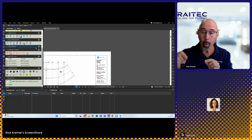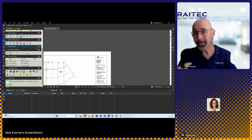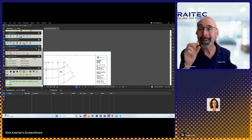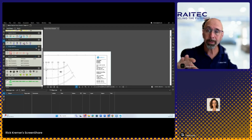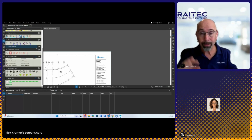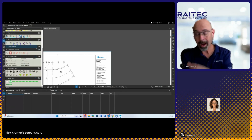Now, let's take it one step beyond. Bluebeam Revu 21 with subscription now includes Bluebeam on the cloud. That's right. You heard it first. All right, maybe not first. Bluebeam on the cloud. So what this means is that Bluebeam includes in the subscription the ability to take your drawings on the go using an iPhone or an iPad and use the built-in operating system on the iPhone or iPad and install for free.